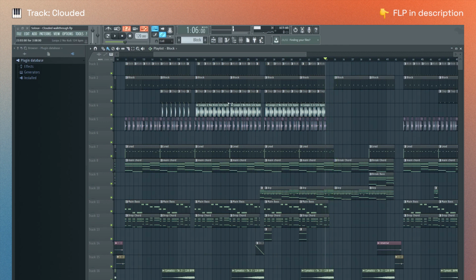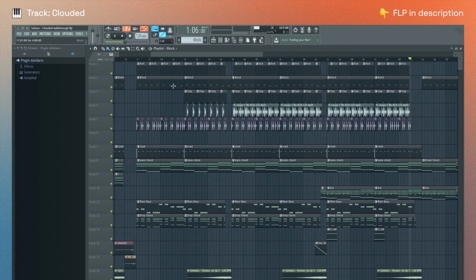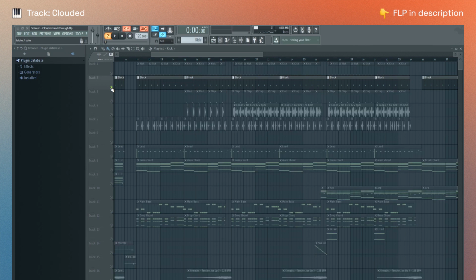So pretty simple, it's not too much, it's just a fun little track. So okay, at the top we have the kick, a simple kick, and this is the EQ. Next we have the block, and it plays throughout the whole track. I think it gives it atmosphere and it just sounds nice in the background. It doesn't bring too much attention.